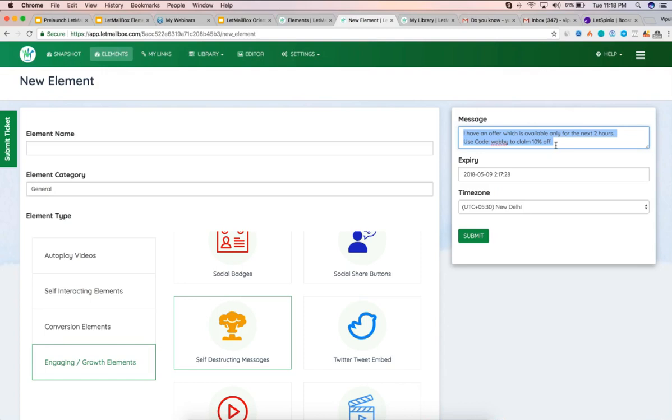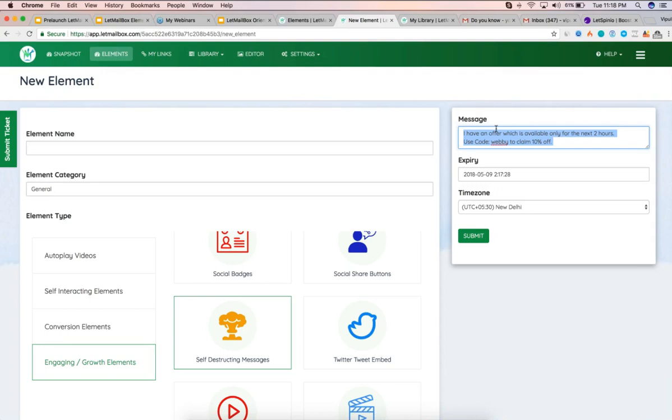Now everyone who receives my email and opens it before this particular date and time can read this message, like these particular 2 lines. Anyone who opens my email, or even if they reopen the email after this particular time, they're going to see a message that will say, hey, the message is expired, and they're going to see like a bomb exploding up. Now, a good part is the entire email is not deleted. Only these 2 lines are automatically deleted, right? So that builds up like the real scarcity.